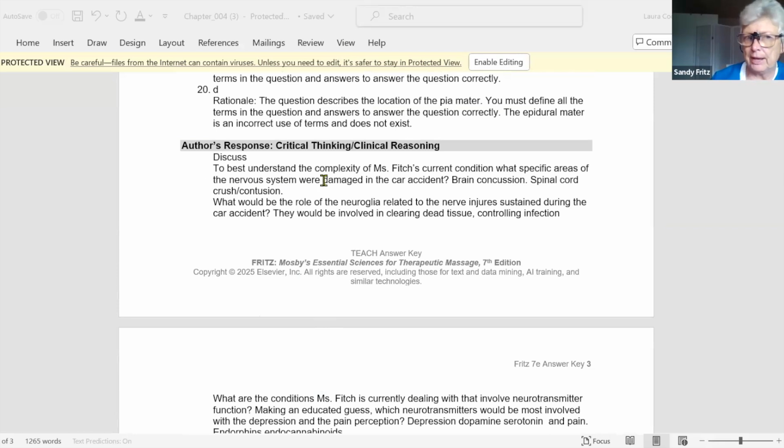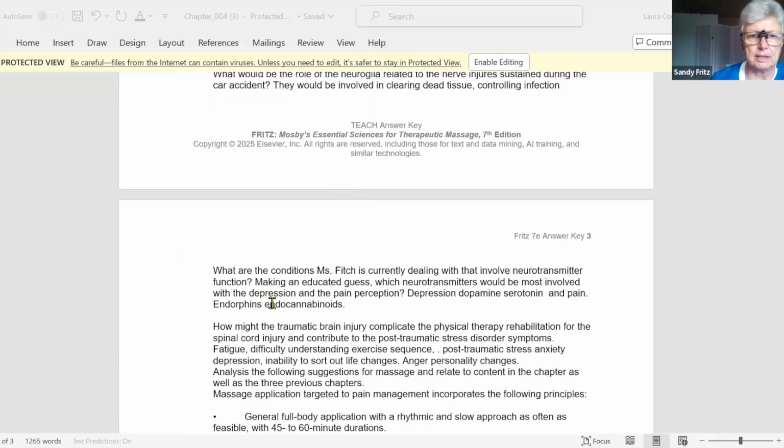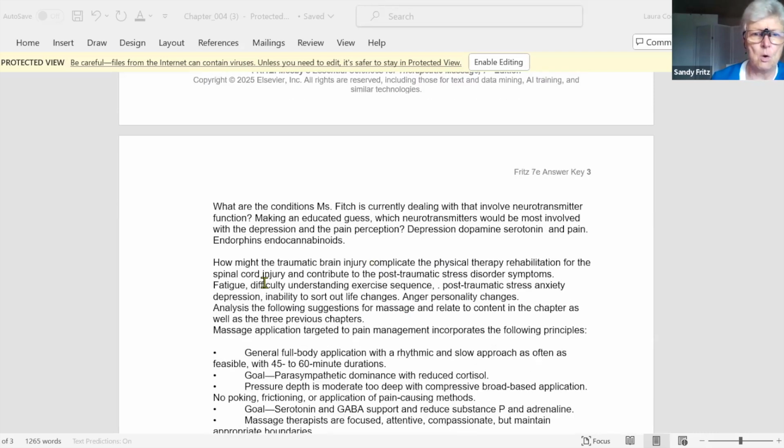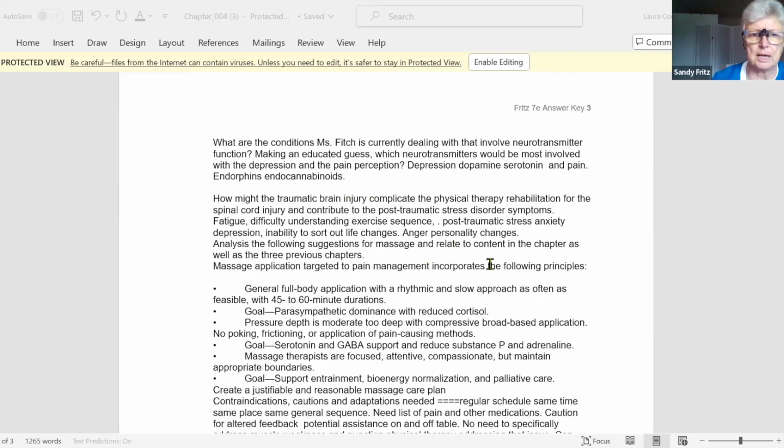The scenario happens to be about Ms. Finch, and she's got problems with her nervous system and a concussion, and she's being treated appropriately by physicians, and then it asks them to determine which conditions are involved with neurotransmitter function, or what might be going on with traumatic brain injury and the physical therapy that the client is going through, and how might massage interface with that.